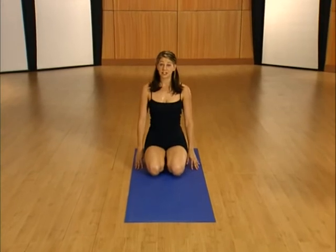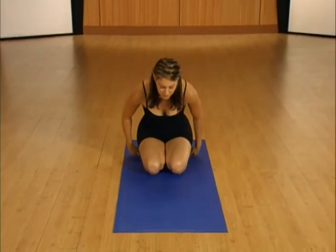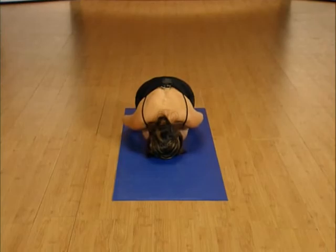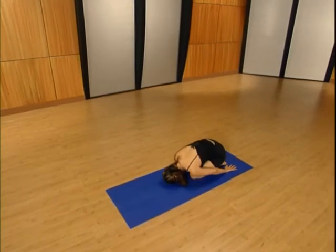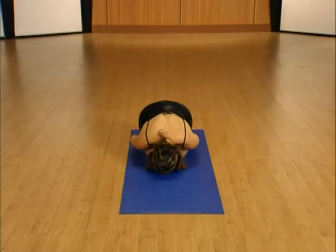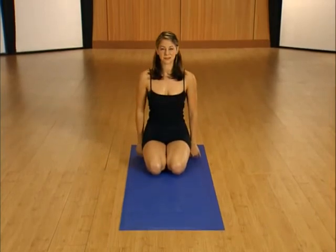We're gonna take child's pose to rest for a couple of moments here. So your arms are nice and relaxed. Bring your head to the floor and take a couple of deep breaths. Okay, and then slowly roll yourself up to sitting.